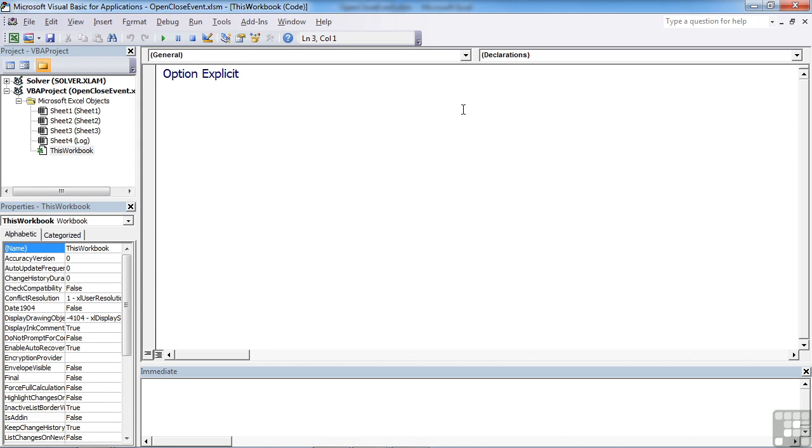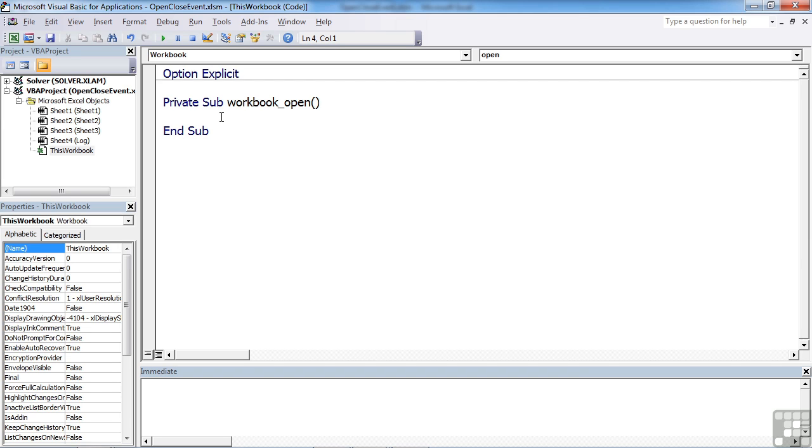If we want to type the syntax ourselves, it's private sub workbook underscore open, and this particular event carries no parameters, so we can simply open and close brackets, return, and you can see the syntax gets sorted out for us. Private sub goes blue, end sub goes blue, title case, and workbook underscore open remains.